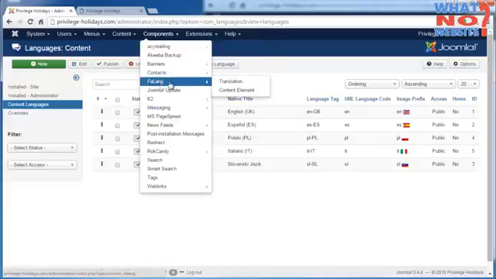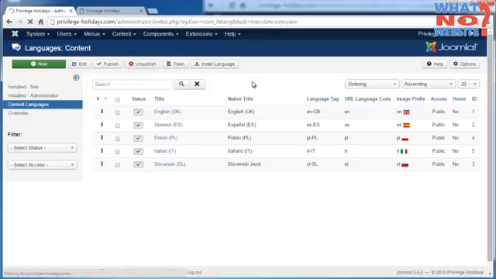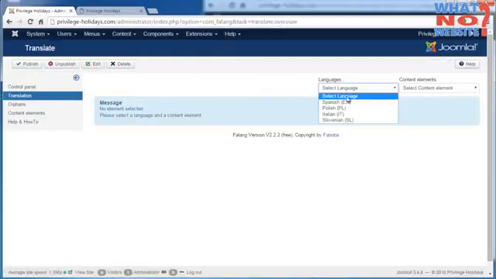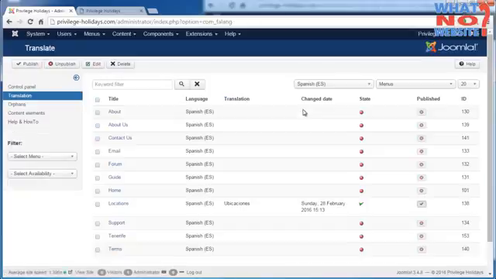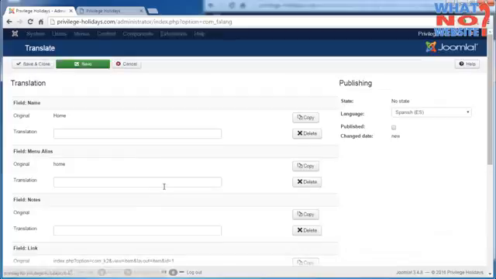Components, FALang, and translation. I'm going to select Spanish as a language, and I'm going to say I want to change a menu item, and you'll remember from before we'd already changed this. So I need to find home, that's the first item. Now a lot of people would type in Hogar for home, but it isn't on a website, it's Inicio. Same there. And we don't need to bother with anything else.